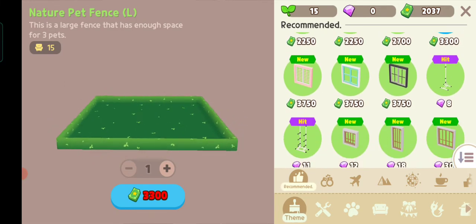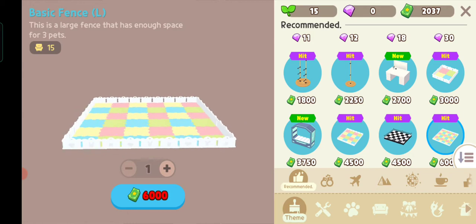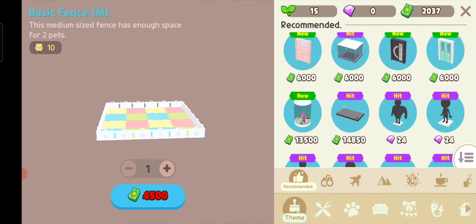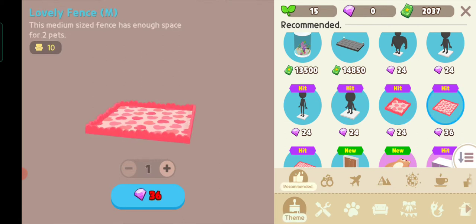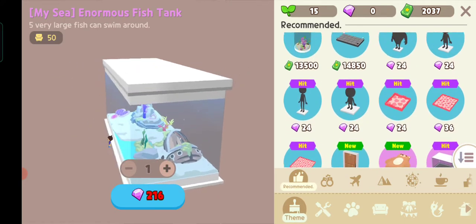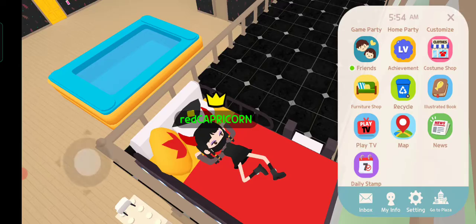I think that's the largest it can get. Oh my gosh, what is that? Tree — pets only? Enough for two pets, enough for three pets. Is there any more? Oh, look at the size of that fish tank! What is this? Oh my goodness, look at that — it's a large fish tank. I could put large fishes in there.